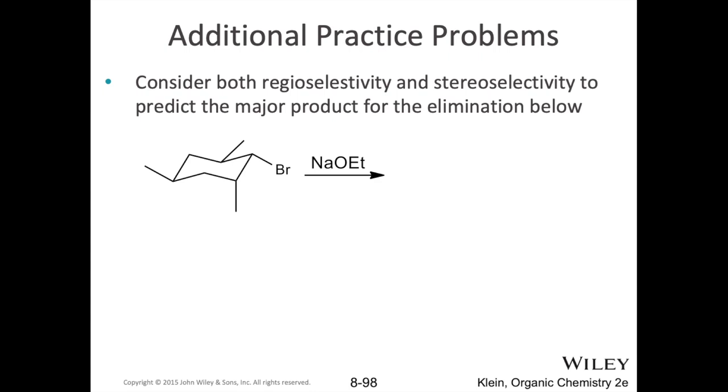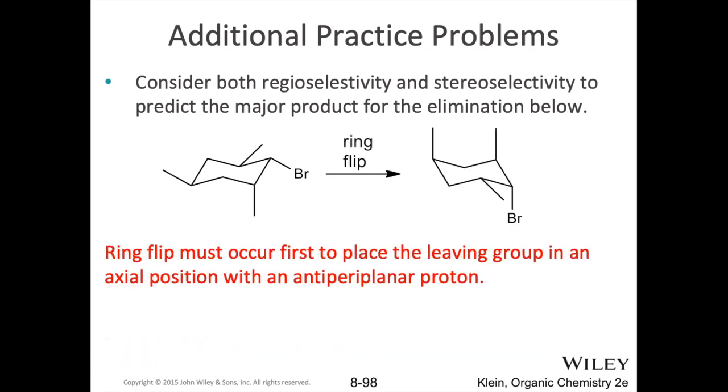So ask yourself, what kind of mechanism is this going to go under if you're using sodium methoxide as your base, since we're doing an elimination? And where is that double bond going to form? Is it going to form over here or over here? Or if you're doing an SN1 mechanism, is it going to rearrange? First things first, we realize we're using sodium methoxide as a strong base, so it's actually going to be an E2 mechanism.